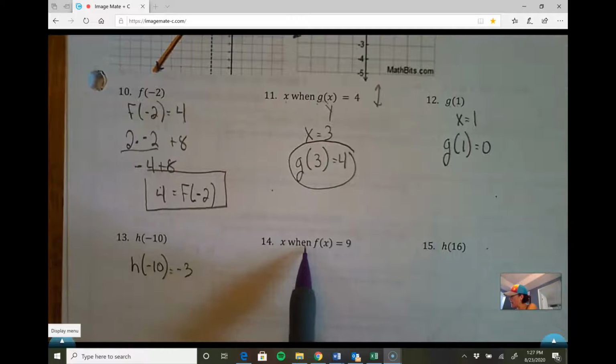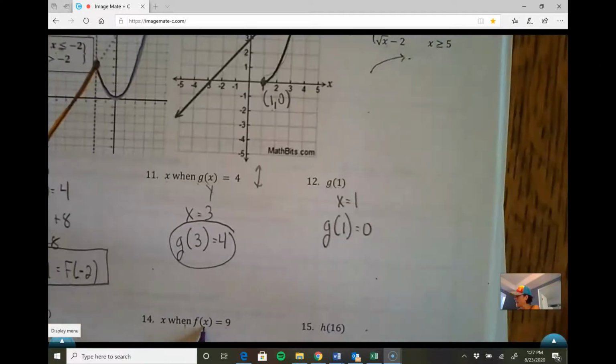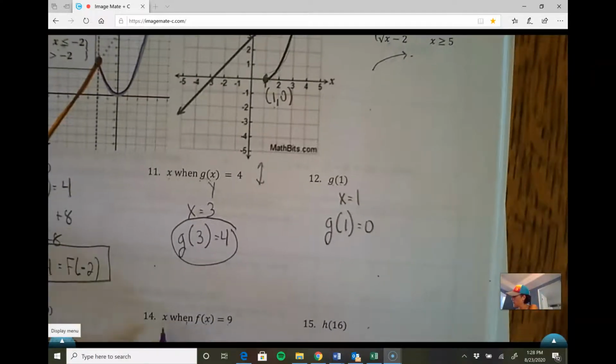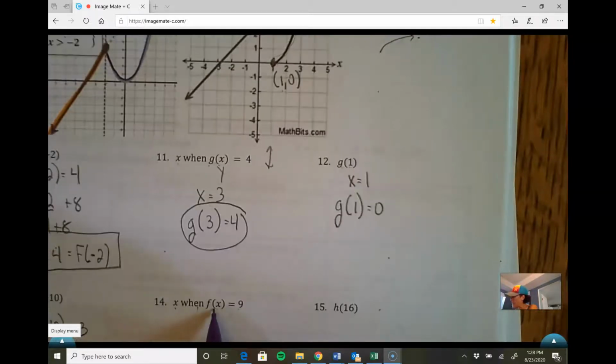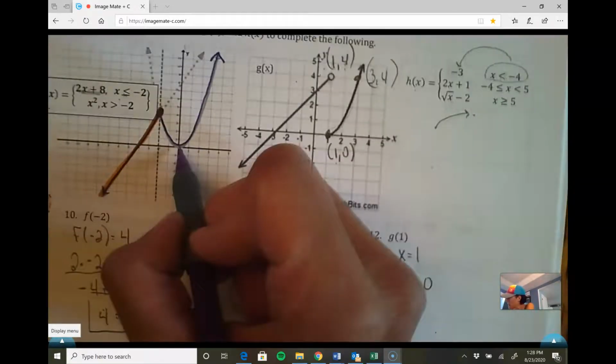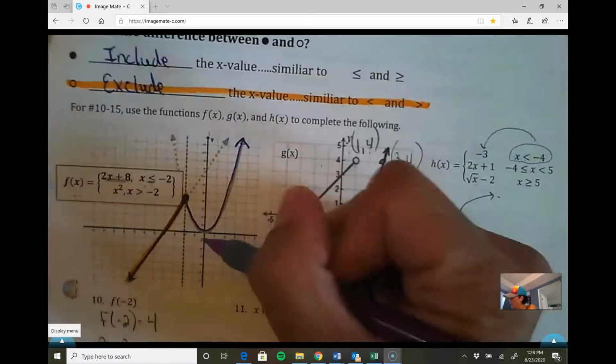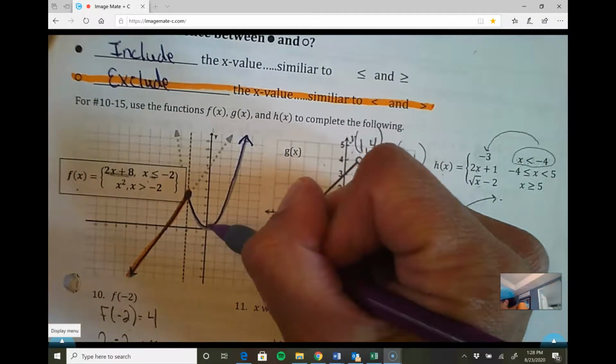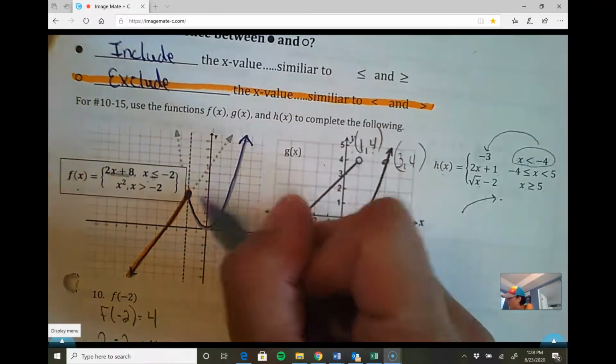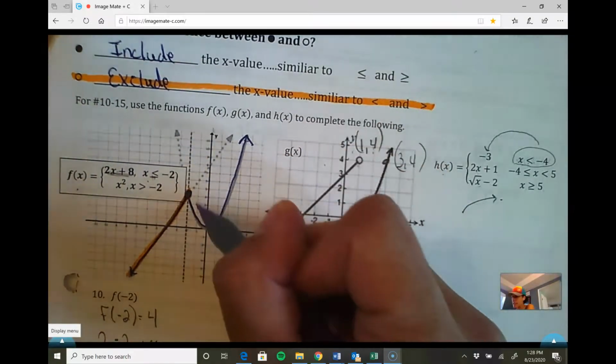Going back to the other one, 9, so the first one. So here I want to find x when y is 9. So I'm going to go, let's see. So again, when they give you y, that means from the center, from the origin, I want to go up, because y goes up or down, up to 9, and that's here. And again, we're only looking at the part that I've outlined with markers.